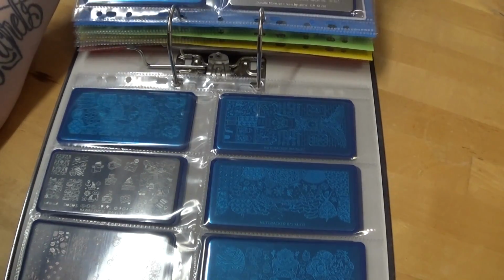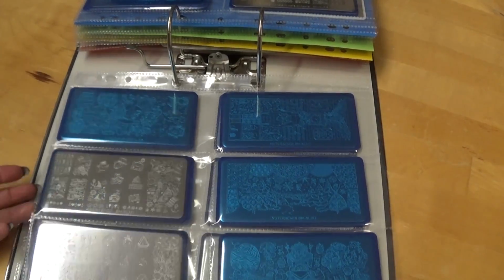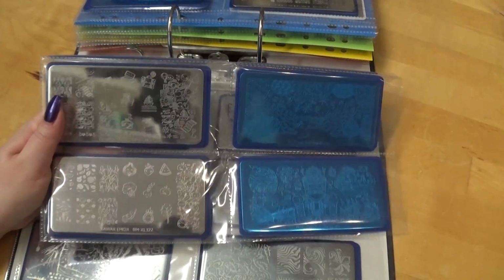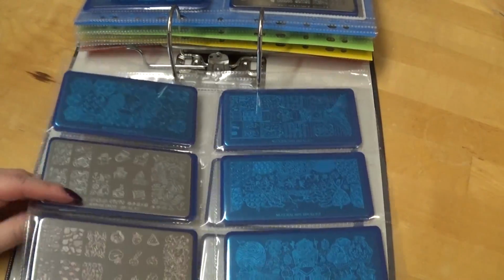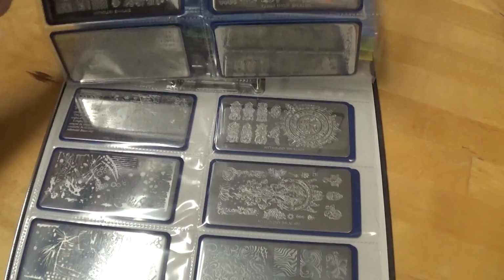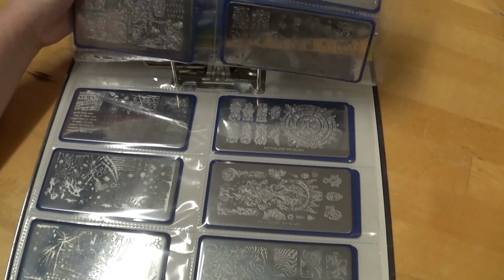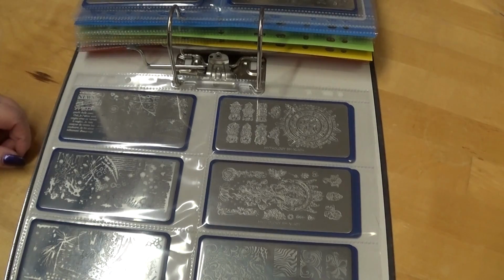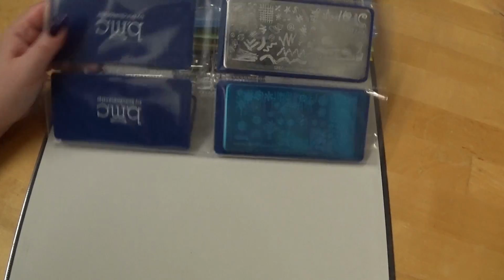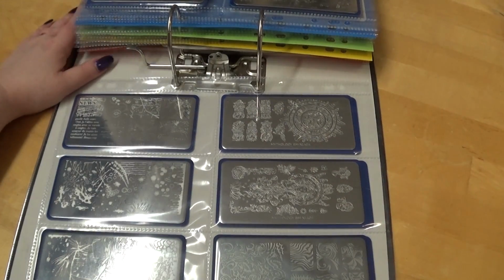Yeah, and another favorite series of mine that Bundle Monster came out with last year is the Kawaii Emoji series. I'm not going to pull out all of the plates because I loved all of them. I also have a swatch video for those. They are really, really nice. I enjoyed them thoroughly. They're really good if you want something cute and easy. And then pretty much everything else in here I already showed you in swatch videos, like the special effects series and the mythology series.